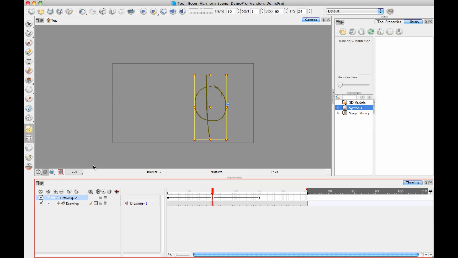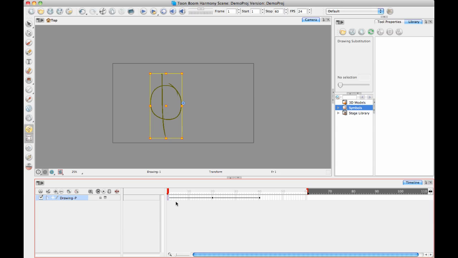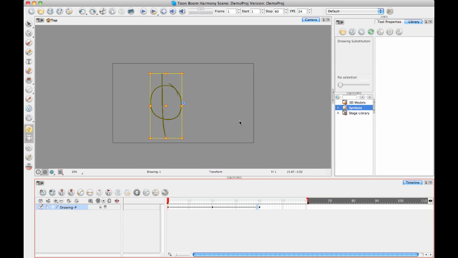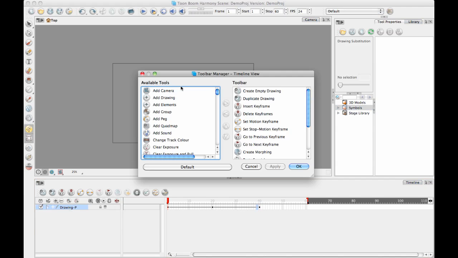But let's say you've got a whole cutout character and you want to ease the entire movement. What I would do in that case is you would collapse the master peg on your character, create a keyframe on all the layers, so hit F6 to create your keyframe. Create a keyframe again with F6 somewhere later and on the third one or wherever. But then instead of going in the individual functions, we'll use this tool called Set Ease on Multiple Parameters. So if we go to Windows and then Toolbar and Timeline View, you'll find this button in your timeline. And if you don't see it down there, you can right-click over this area here on the left of the toolbar and hit Customize, and just make sure that you add that in there.